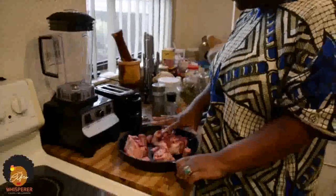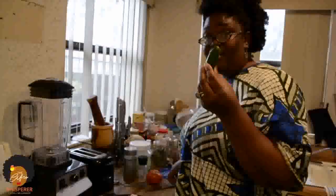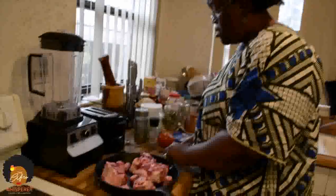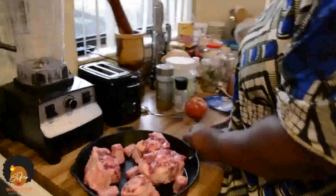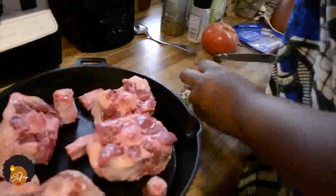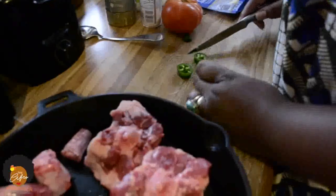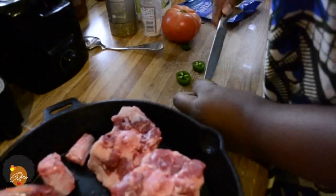You just want to make sure that you can source them and that they are of high quality. Okay, so for the first part of this bone broth, we're going to do some roasting. I have my oxtails here. I'm going to roast half of this jalapeno pepper. I'm just going to do 3 of these, and we can go ahead and de-seed these.